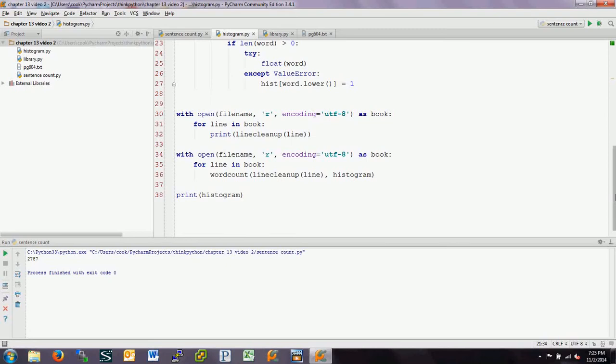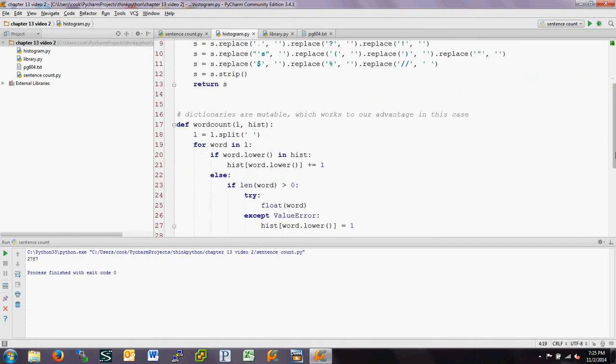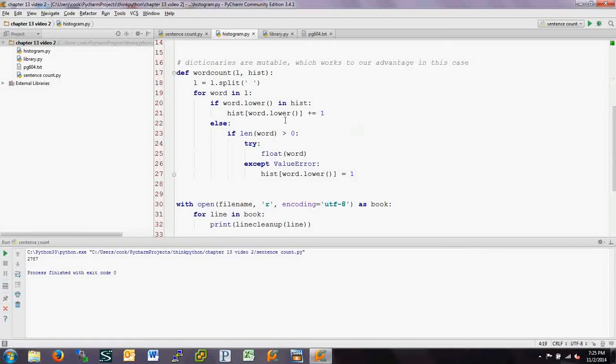I should be talking about data structures. I chose in this case to use a dictionary because of the way dictionaries are indexed. It makes it very easy to add 1 to the count for a word, so I just use that word as my index. Instead of having to go through an entire list to find the word and then up the count, I can just use the index. Let's run it.